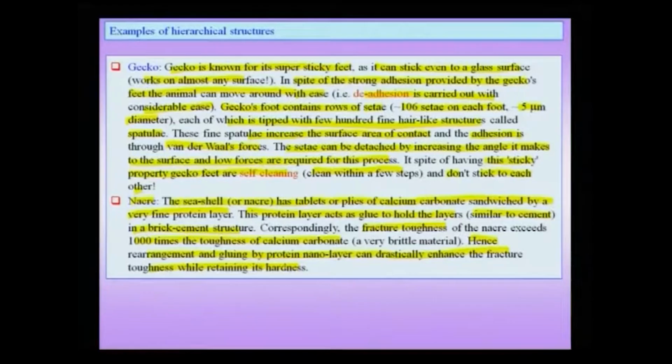So, this seashell has a beautiful property, because it is essential to its survival, that it has very good impact resistance and fracture toughness, because often in the sea these seashells would be smashed against rocks, and if the seashell would break, then it would not be good for the organism's life. Therefore, nature has engineered the seashell in such a way that it has extremely good fracture toughness. But if you look at the constituent layer, it is actually made of calcium carbonate, which, as you know, is an extremely brittle material. Then how is this calcium carbonate giving rise to this good fracture toughness?